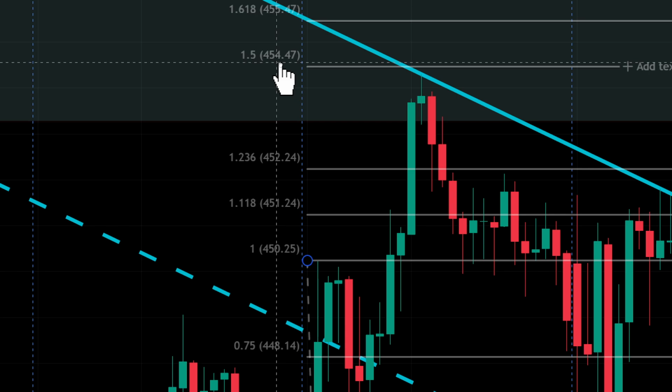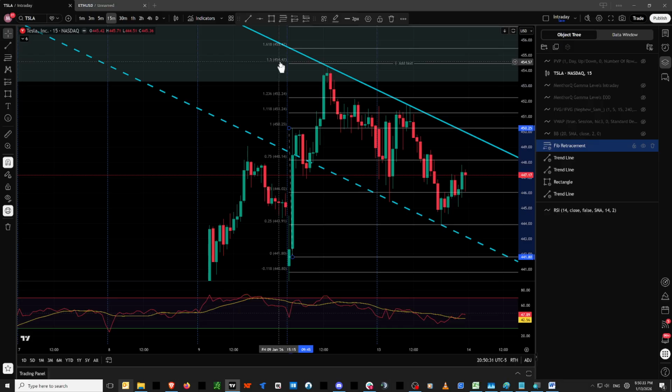Right there, 1.5. That's why I always say put your targets just a little bit inside of your target, because if you'd been sitting on the 1.5 exactly, I don't think you would have been filled. But if you'd been a couple pennies inside, you would have been filled, very likely. But look at there, 1.5. Ain't that something else?